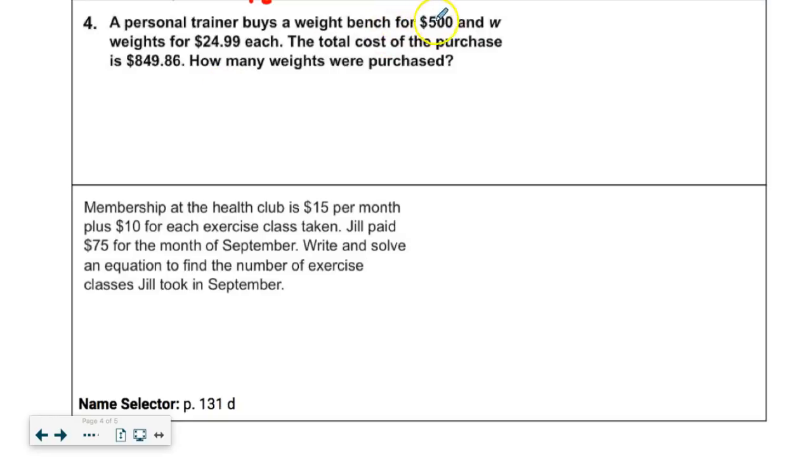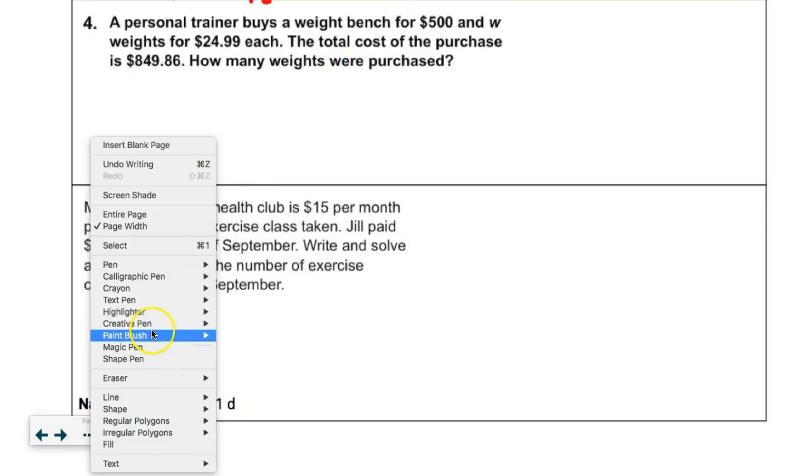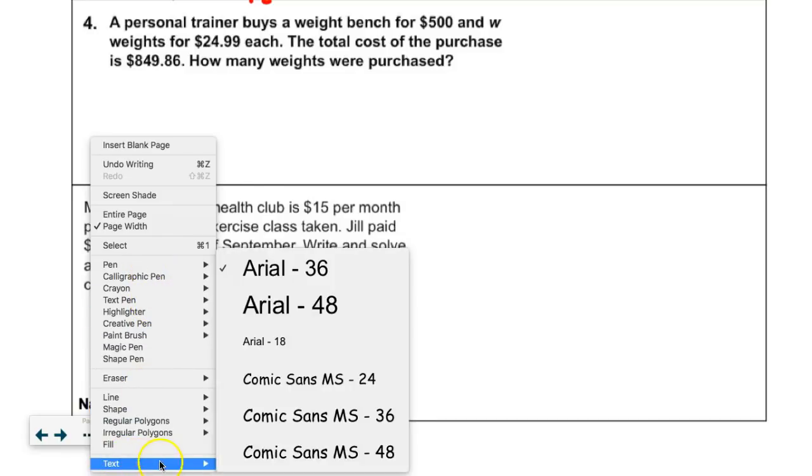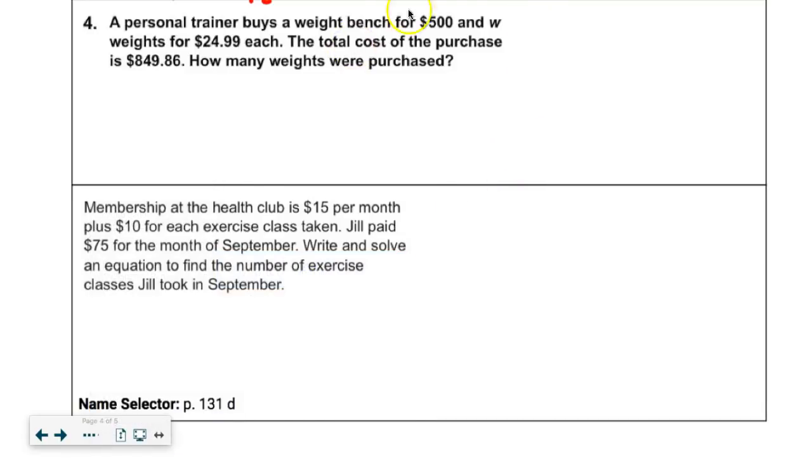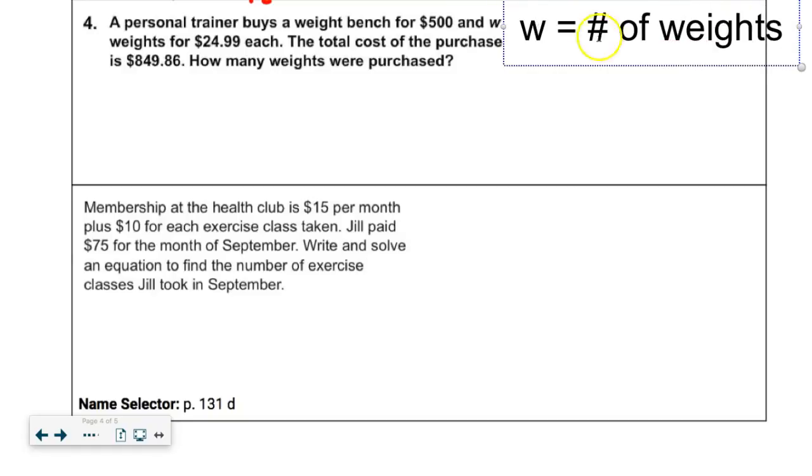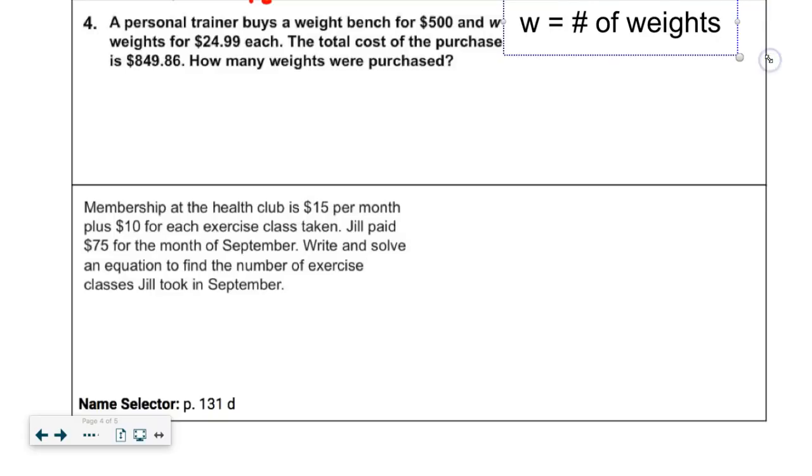So the basic idea here is I have 3 pieces of information to put into my equation, and I am going to solve for one of the missing pieces. So I'm looking at this again in the tradition of what I did up here. It's already telling me that W is now the number of weights. I know the cost, so it's important to differentiate between cost and number of something. So in this case, W is the number of weights. I know the cost, $24.99 each, and I really don't have another variable in there, do I, that I could define. So W equals the number of weights.